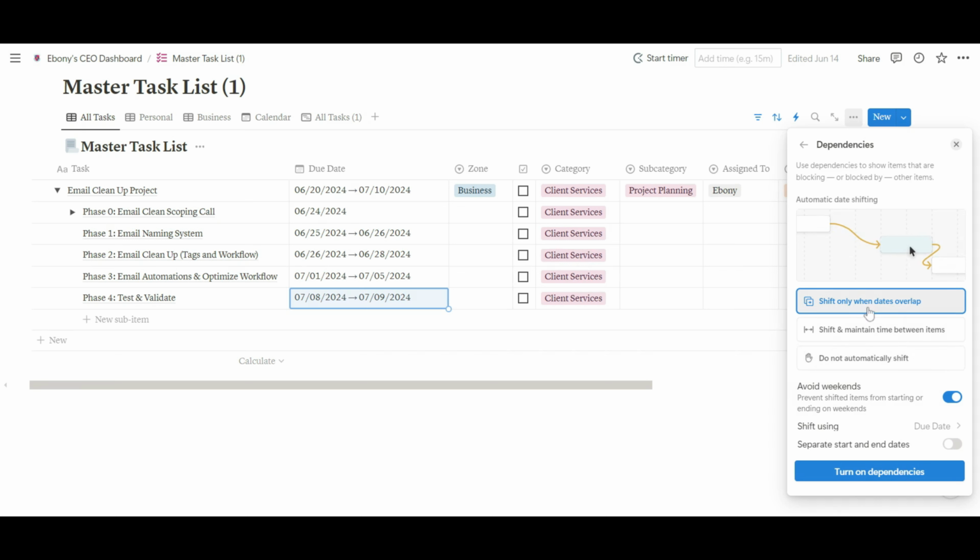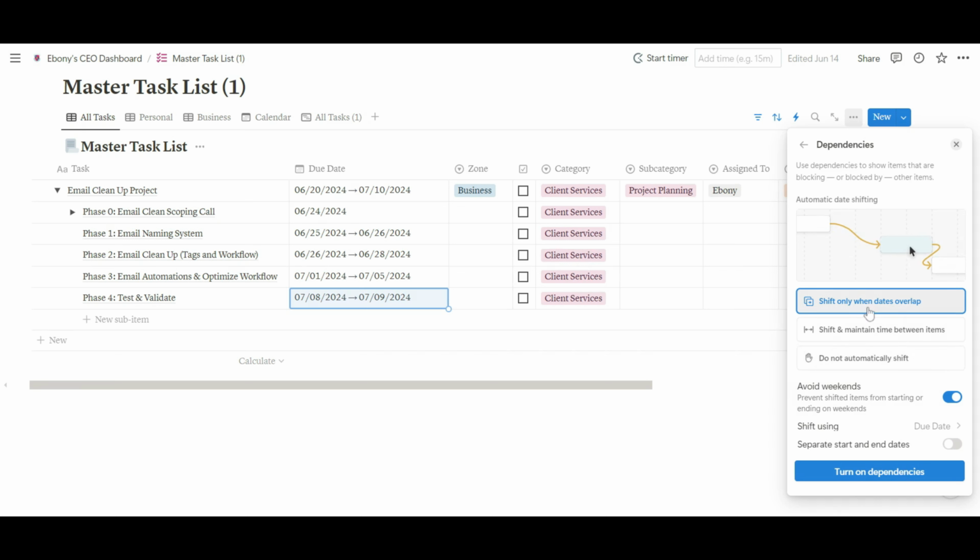So let's say I have my scoping call on Monday and then I'm not starting the naming until Wednesday. If I move my email scoping call to Tuesday, it won't shift the dates because there's no overlap between me having the meeting on the 25th if the next phase doesn't start until the 26th.